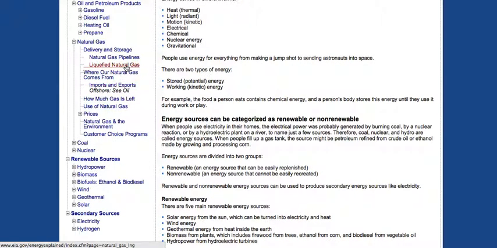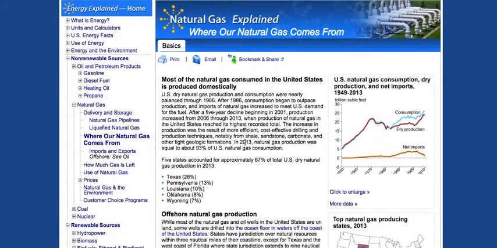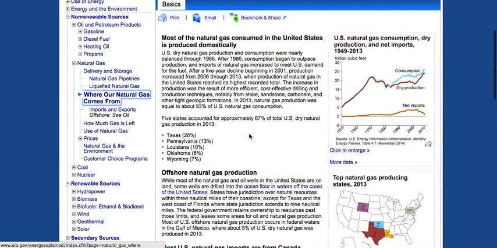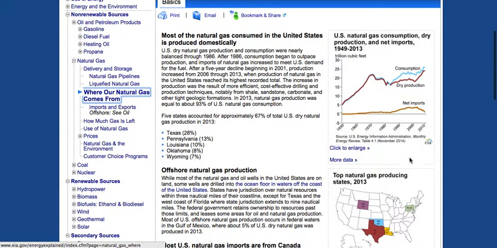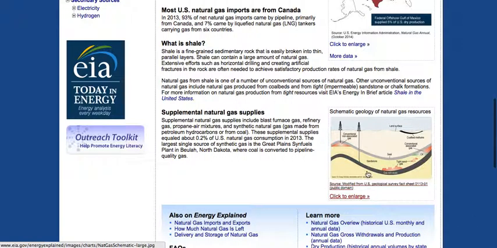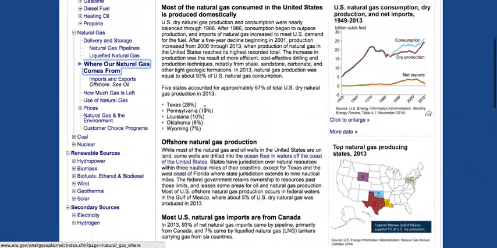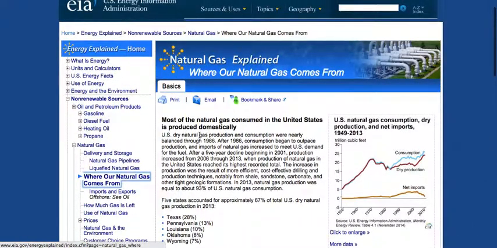So we're going to take a look at where our natural gas comes from. So then once again you have all these great stats and charts and everything like that. You have a lot of good information here.